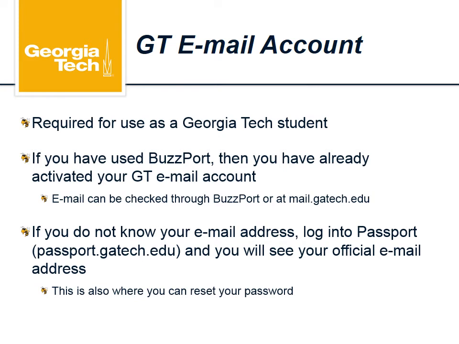As a Georgia Tech student, you have also been issued a Georgia Tech email address. Once you log into Buzzport, you've activated this account. You can check emails sent to your Georgia Tech account through Buzzport or at mail.gatech.edu. If you're unsure of your Georgia Tech email address, you can log into Passport at passport.gatech.edu. This site will allow you to see your student email address as well as reset your account password.